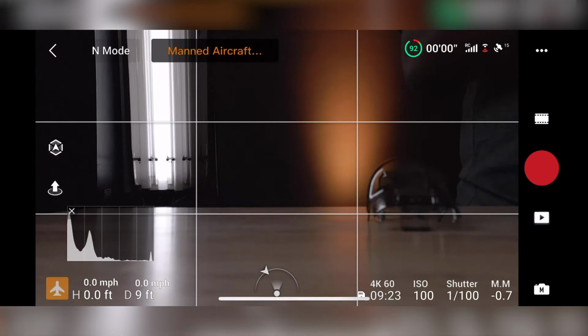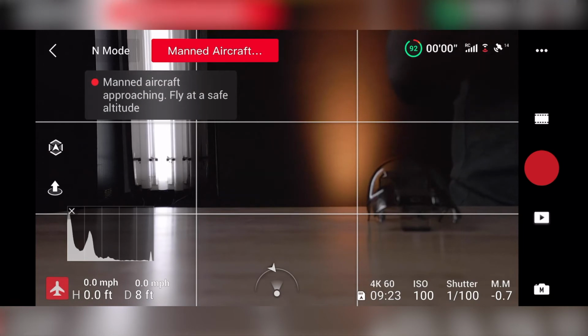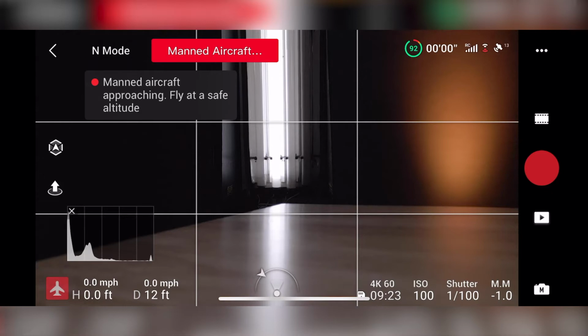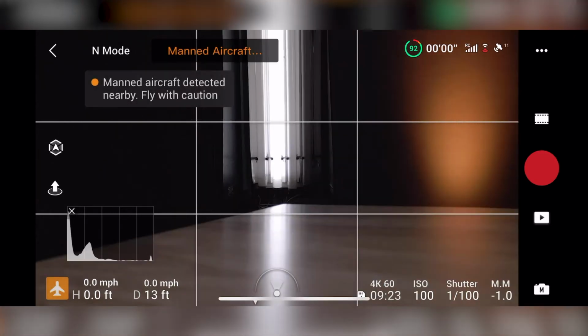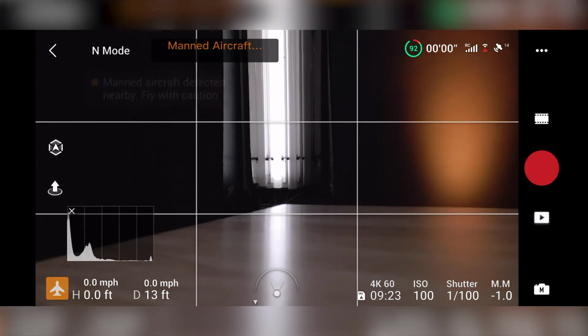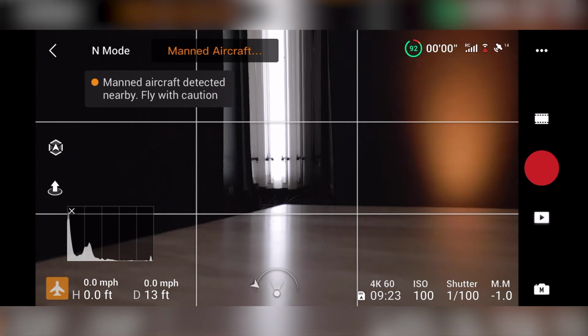On the bottom right corner, as you guys can see, these are all my camera settings. It's telling me that I'm shooting 4K 60 right now. My ISO is at 100. Okay, that's really annoying. So most of your camera settings that you're gonna see for this drone are gonna be in your bottom right corner. As you can see, on the bottom right, there's an auto button that does all your camera settings automatically, or you can click it again and it goes into manual. This is very different from the DJI Go 4 app.